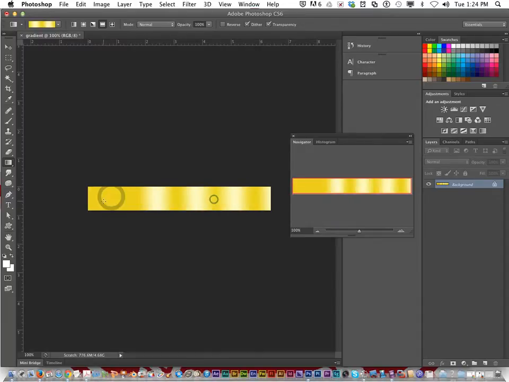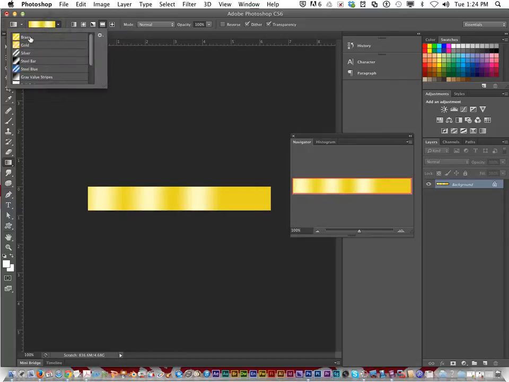Basically, it's just copy. Each time I do it, it copies over the previous one. Now I can go up and down, and those lines go that way, or I can go left and right, and they go vertical. All right, you have to choose a gradient pattern at the top in the tool options bar. Right up here.